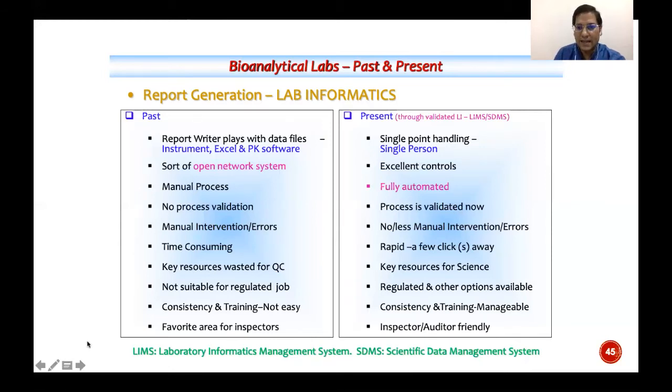So when I say report generation, it is fully automated. And when you initially introduce a system like LIMS and SDMS, SDMS is basically for data archiving. You collect everything, report, data, everything you transfer and put, like a physical archive. We have an archiving facility where we fill all the racks and put all the files. In the same way, all the data folders go to a centralized server, where you have all the data. So retrieval will be easy. You search by metadata, lab informatics, or say simvastatin, and all the files related to that data will come. So it is very good and easy.